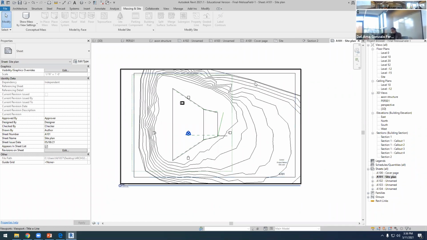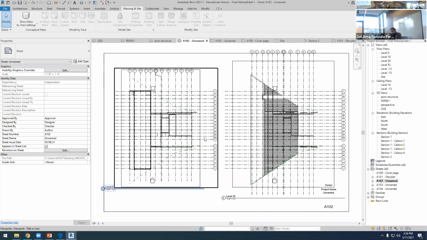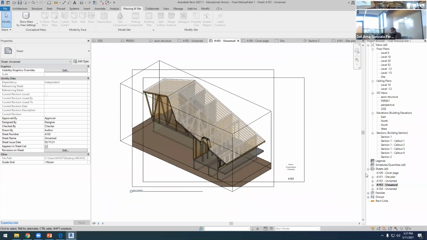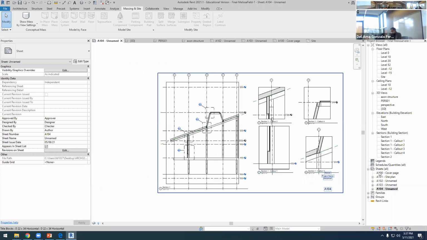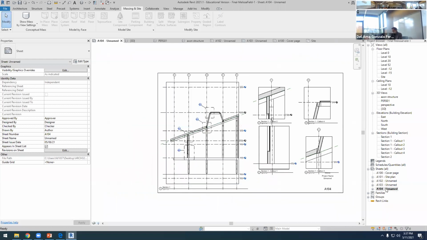You can add more contour lines, doesn't matter. Yeah, we need two plans, okay, defining all the building, at least the roof and the first floor plan, that's all we need. And then these are the two more important documents, the 103 and 104, because here we are talking about the construction elements.